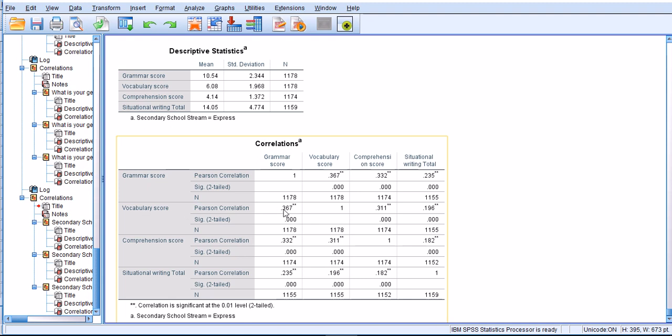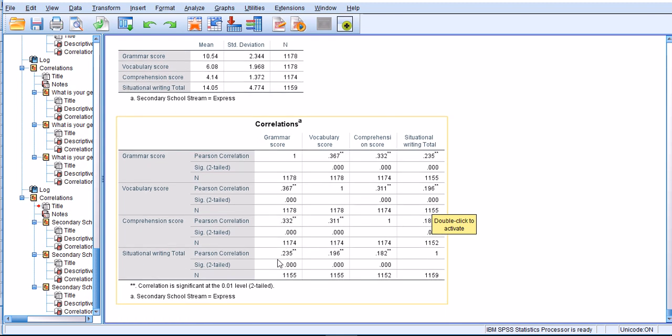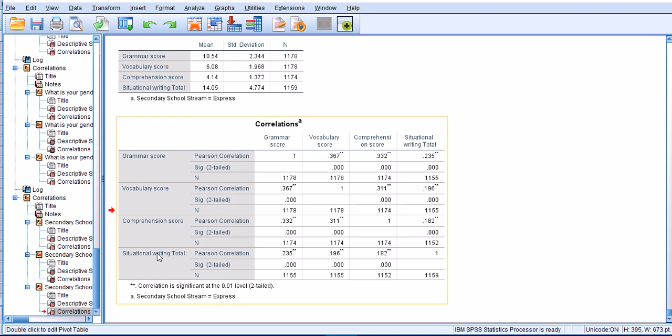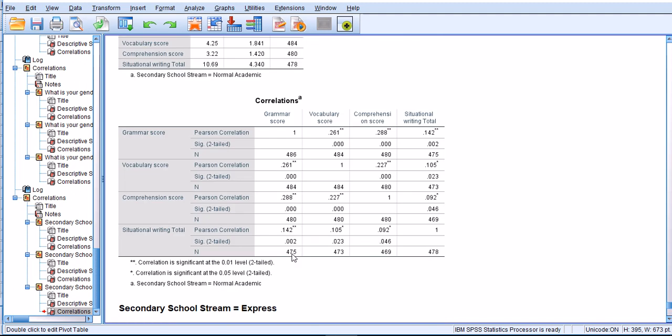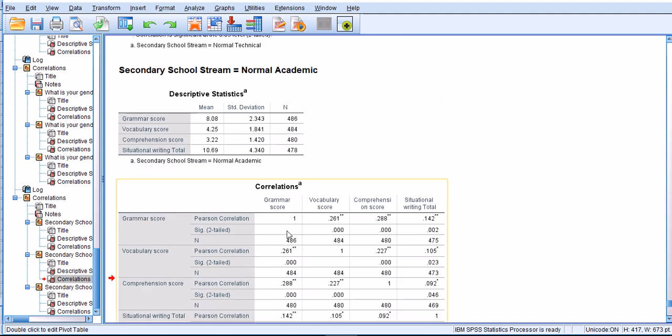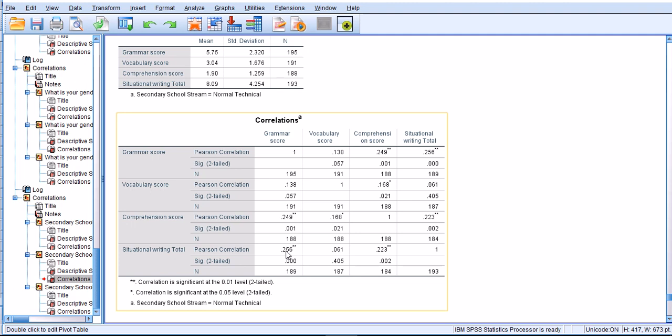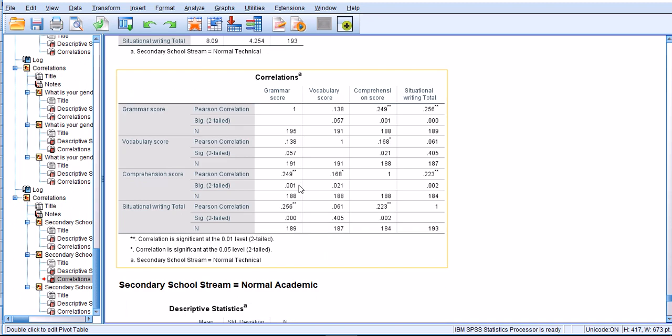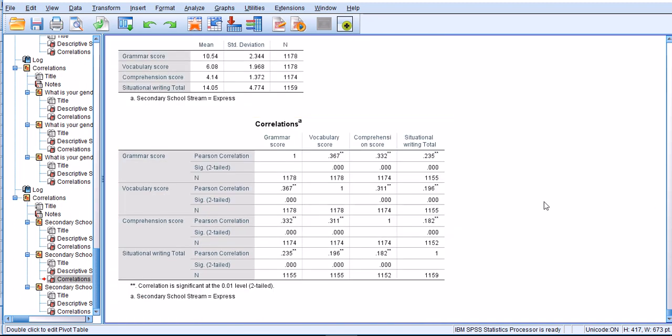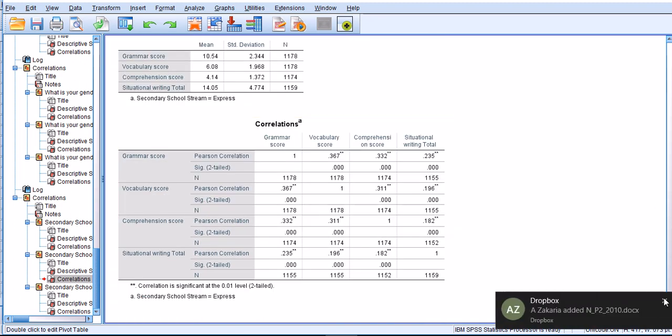For the vocabulary score, 0.3, and grammar score, we see the correlation of 0.367, which is significant, and this correlation coefficient also goes up, and this one, situational writing and grammar score, is 0.3235, which is larger than this for normal academic and smaller than that for normal technical. It's very interesting. You see the correlation coefficients change across groups.